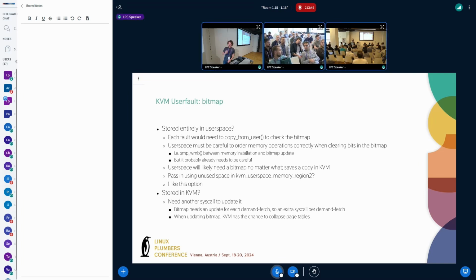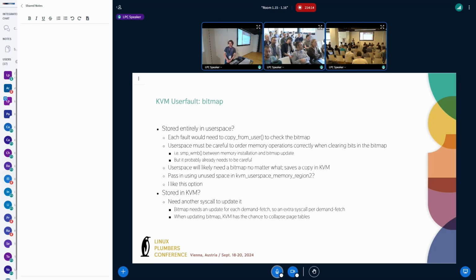No, because unlike the dirty logs, KVM doesn't have to have atomic manipulation of it from the user space perspective. KVM just needs to react to, can I fault this in or not? And so I think you can actually have user space own the entire thing, and KVM just gets a pointer, and anytime KVM accesses it, it's just a user access.